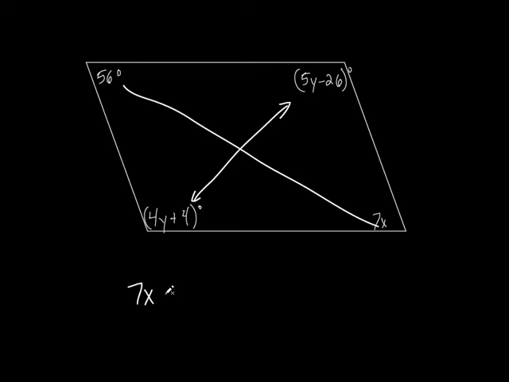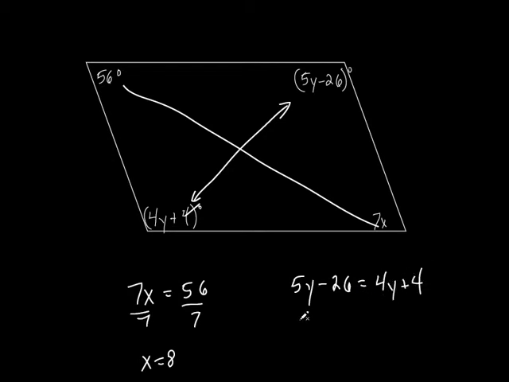So 7x equals 56. So what's x equal to? So x would be 8, right? So if x is equal to 8, that gives me halfway there, doesn't it? All right, that gives me one set of angles equal to each other. What about the y? What do I do with those? Do the same thing. Set those equal to each other. So I go 5y minus 26 equals 4y plus 4, and then we just do the math.